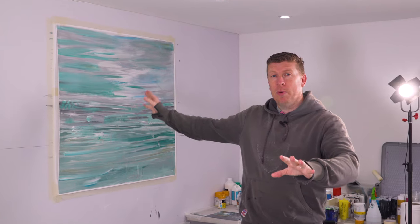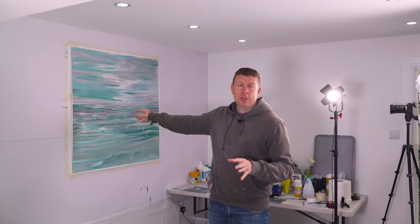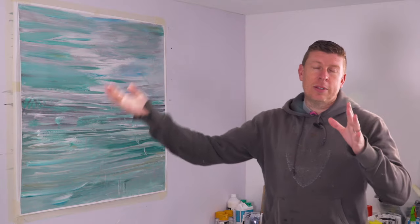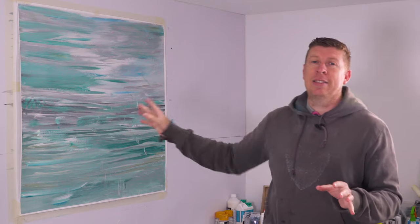Before we start painting this week, let's have a quick recap on last week's video. This is how it turned out and dried. Really love the colours on this one, and as I say, last week the painting fell off the wall and marked the painting, but I think it adds to that abstract look.